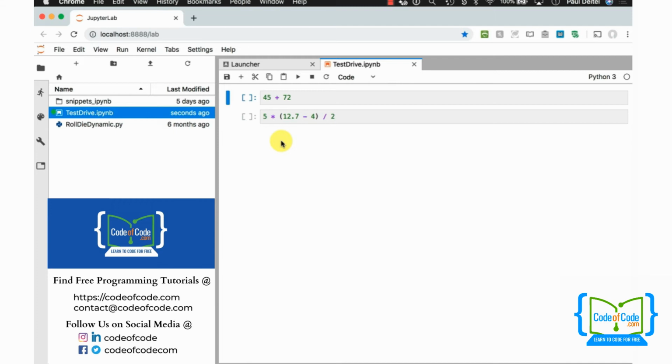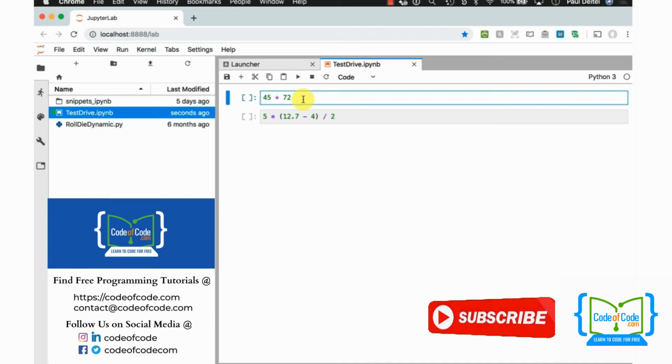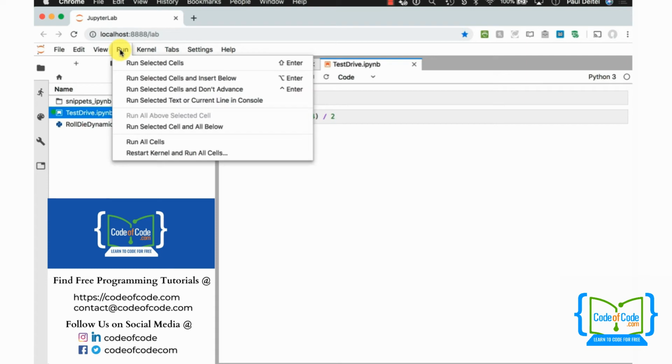And now what we can do is we can execute this a couple of different ways. One at a time, we could click inside of a cell and press Control Enter to execute the individual cell. Or if you just want to see the output of all of the cells, you could go to the Run menu, and you have a bunch of different run options that you can use here, including Run All Cells.